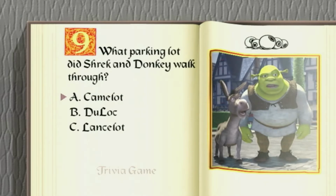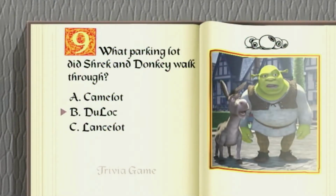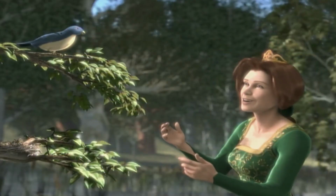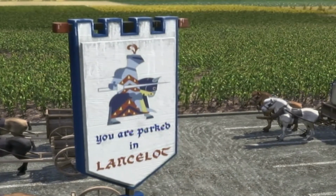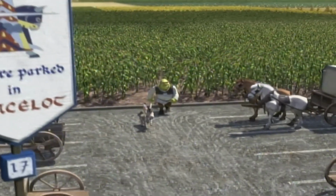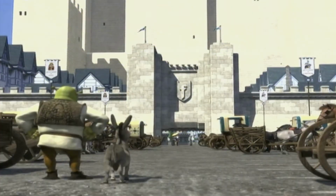What parking lot did Shrek and Donkey walk through? Can't Camelot do what? Okay. Nope. Should have been a different scene. No, because it showed a ram. See, this doesn't make any sense. This wasn't right. Very well programmed. But I guess it's kind of cool that it's on a DVD. And my DVD player is trying to tell me what time of the movie it is. So it's just resetting.